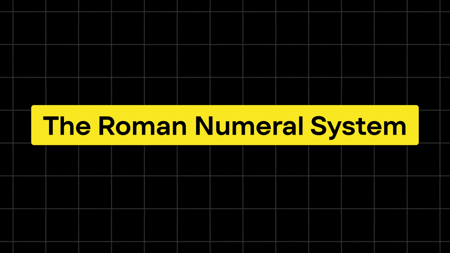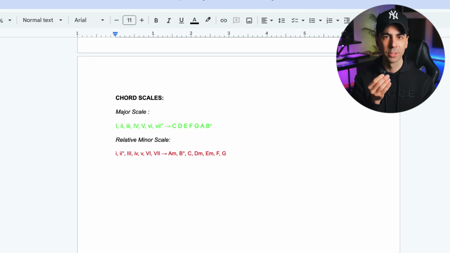So one thing that's going to be very helpful throughout your writing journey, music career, is learning Roman numerals and the Roman numeral system for chords. And once you learn this, you'll begin to see the similarities between pop songs. You'll start to see certain patterns emerge, and you'll be able to craft your own progressions with freedom.